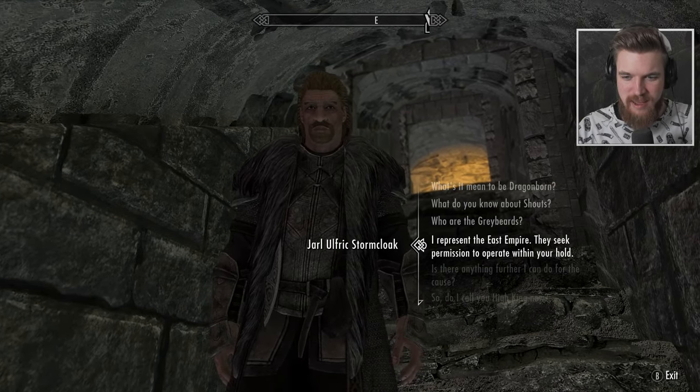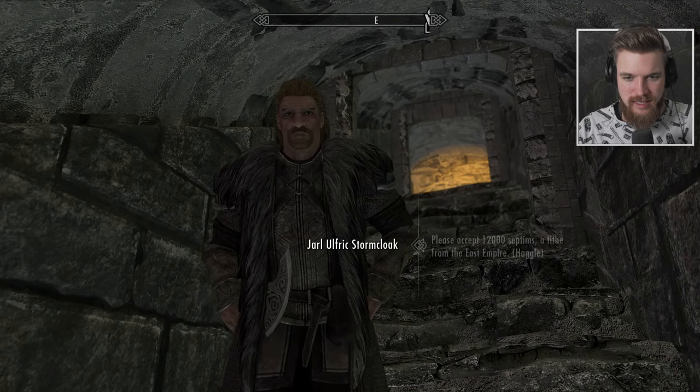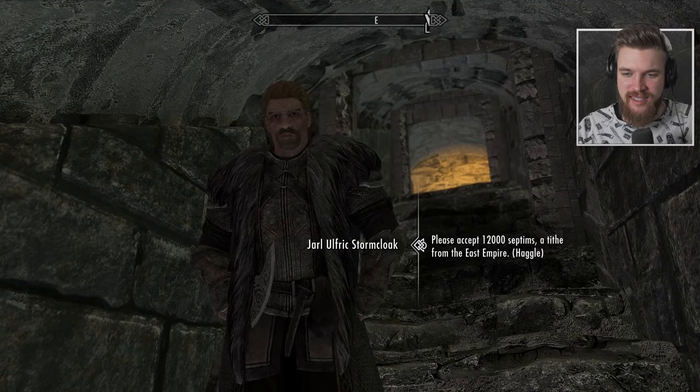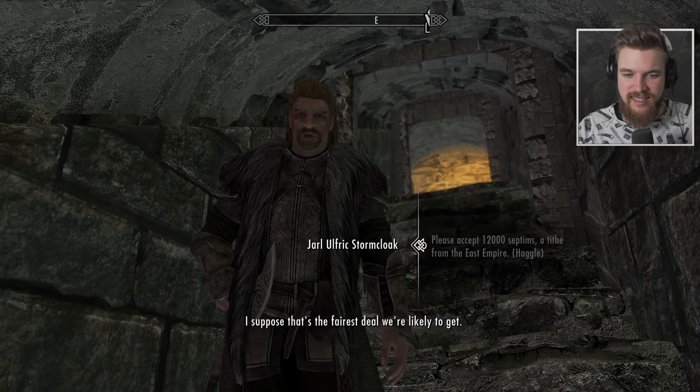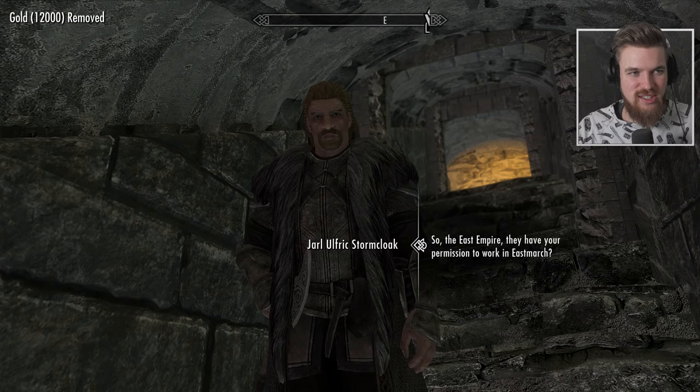I represent the East Empire Company, and I need permission to operate in your hold. Is that so? It is. 1,200 septims! I suppose that's the fairest deal we're likely to get. Oh, he's taking it.